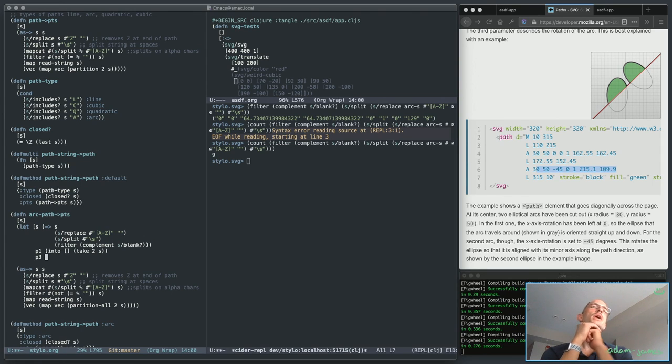I'm wondering if my arc implementation shouldn't be a 3-point interface. It should be something like start point, center, and sweep. I don't know yet.